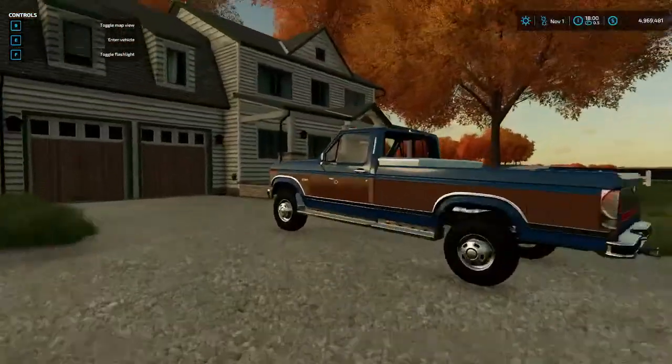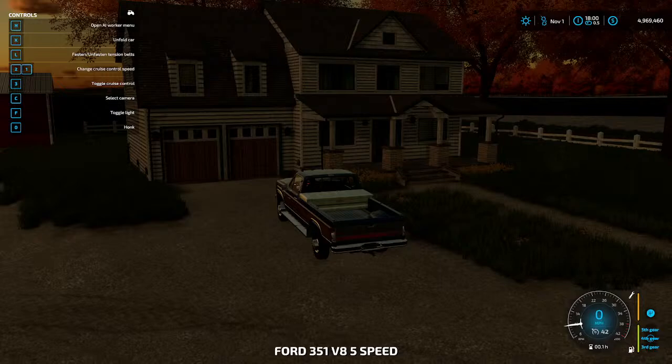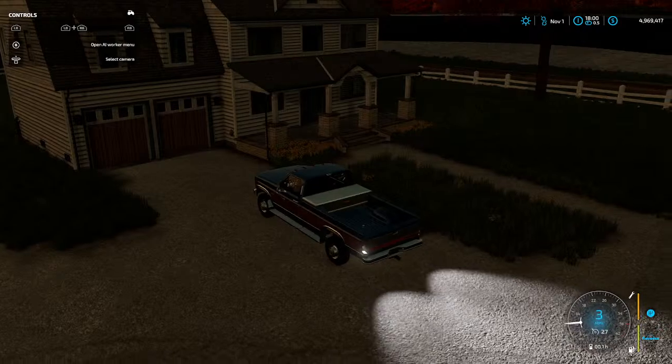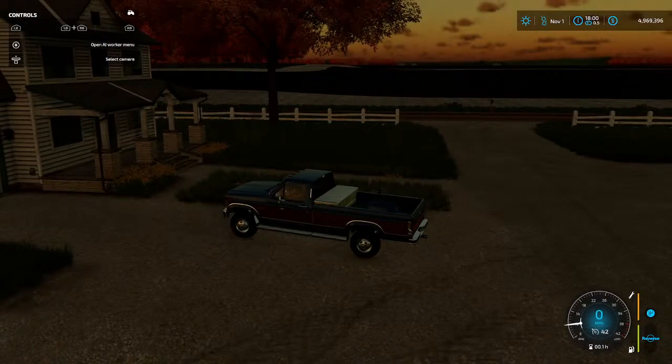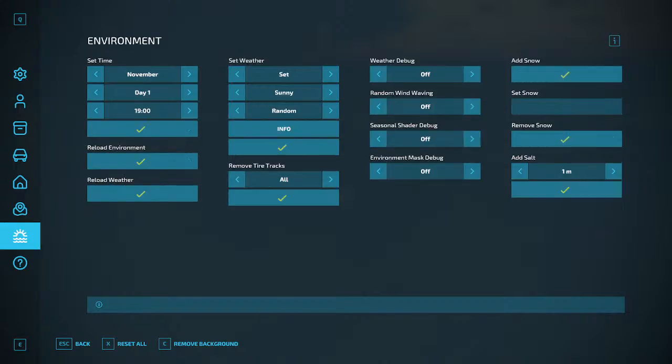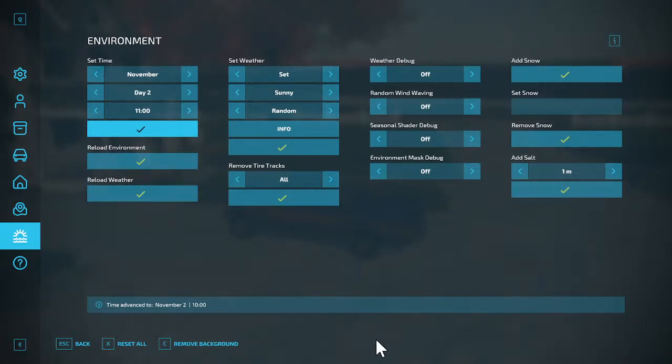So, we'll hop in the Ford and drive down to the co-op and grab some feed. See, it's 6. It's already dark. Maybe we'll go to day 2, but make it earlier. I lost my mouse. Okay, come on, mouse. Move around. Fritz, I don't know what's going on with it. There we go. Day 2. Let's make it 10 o'clock. There we go.